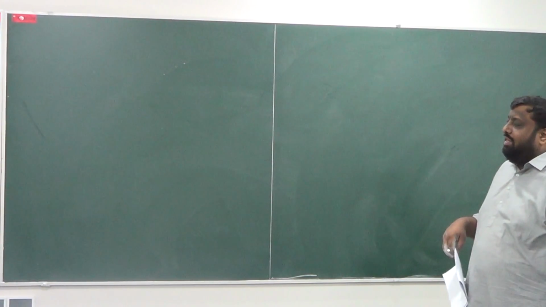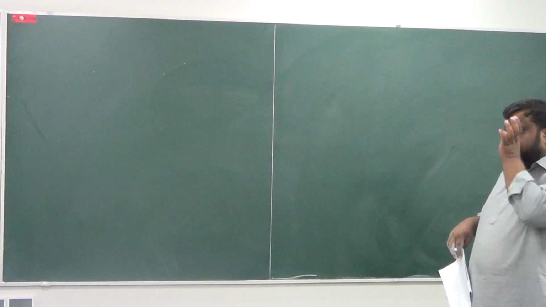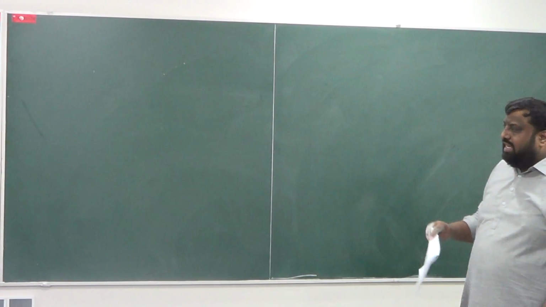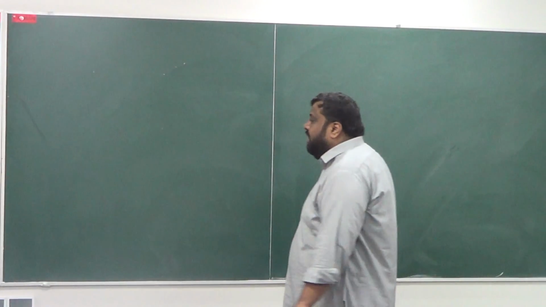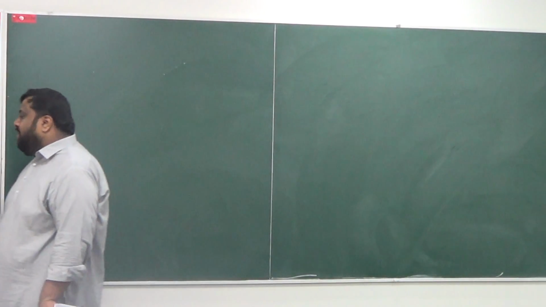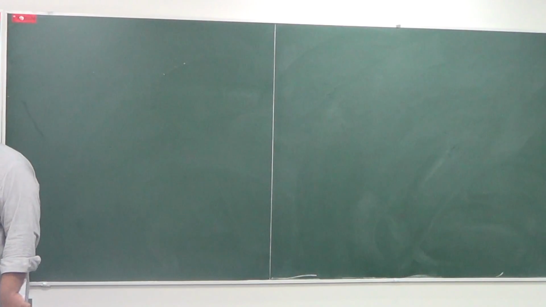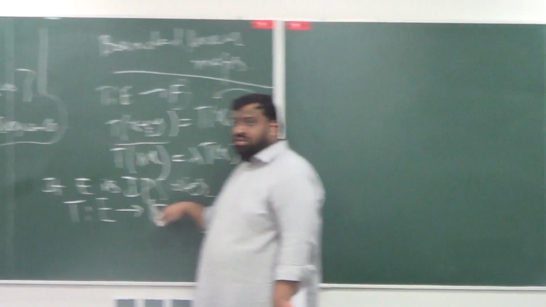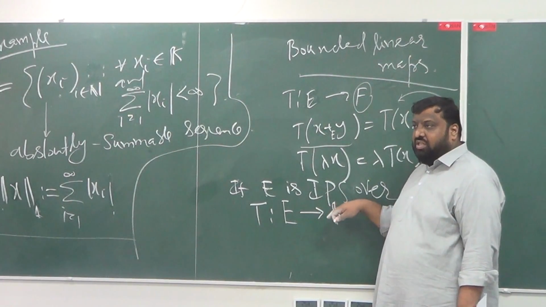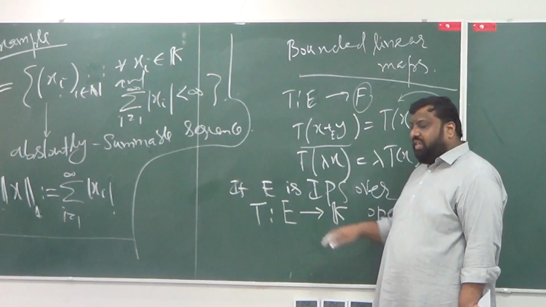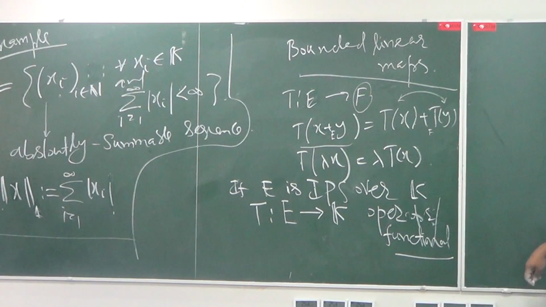I slightly don't agree with the notation that he is using for the book. Why do we use the word operator, usually in higher sciences, if you have a linear map from E into itself, actually, not E into K? For E into K we use the terminology functional, but strangely this guy is using the notion of linear operator for the maps which are E to K, which I slightly don't agree with.